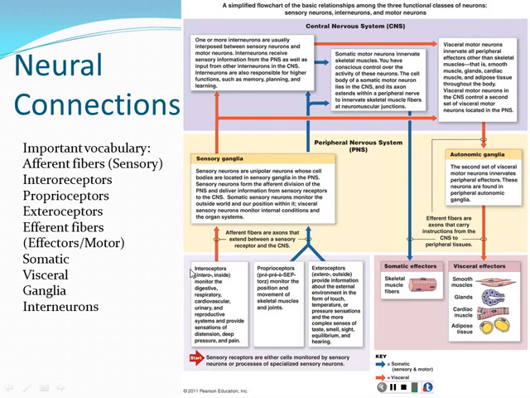So for example, in your aorta, you have a receptor for blood pressure. You've been laying down and you stand up real fast. Well, that receptor senses the drop in your blood pressure and sends a signal to the brain. The brain responds by increasing your heart rate, and your blood pressure stabilizes. So that's an example of an interoreceptor. Nothing in the outside world has changed, but your blood pressure changed because your body position changed.